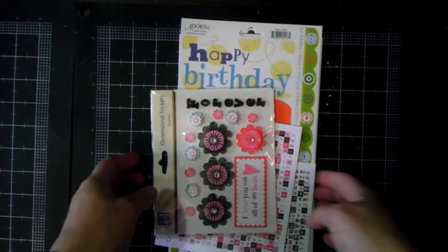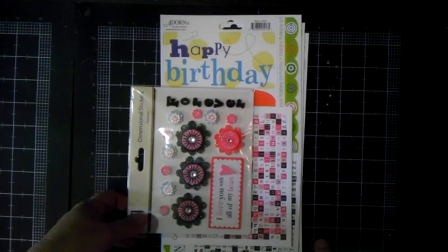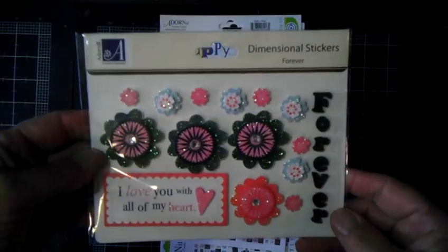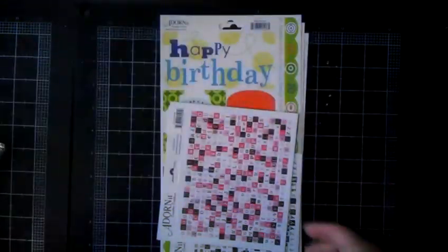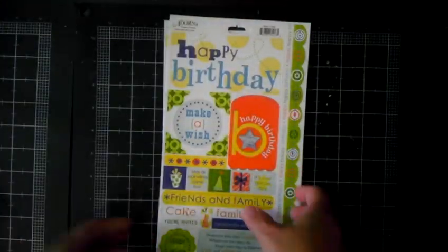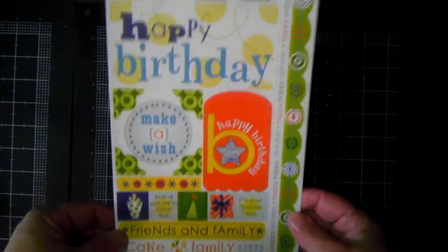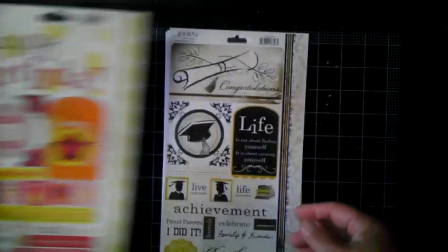And this was Adorn It, which was another vendor that I like to go to because a lot of the times they have their stuff for $1. So everything that I got was $1, a sticker sheet. I picked these up. I thought these were really cute. Love that. So it was $1. And they had the little sticker sheets, again, $1. And I like the little tiny type. Got it in brown and like a pinky red. And then I thought these stickers would be good for making quick cards or using on some minis. So I got that one and like a girly version of that one.